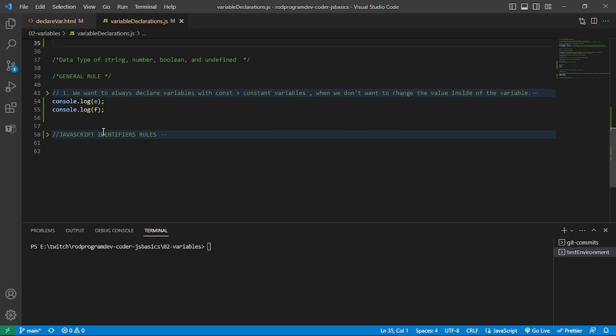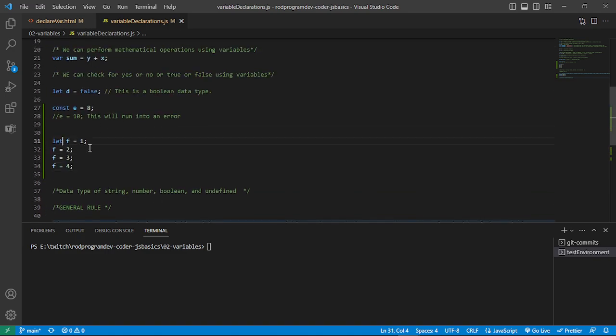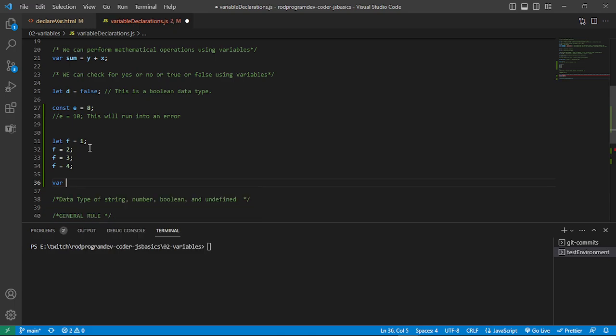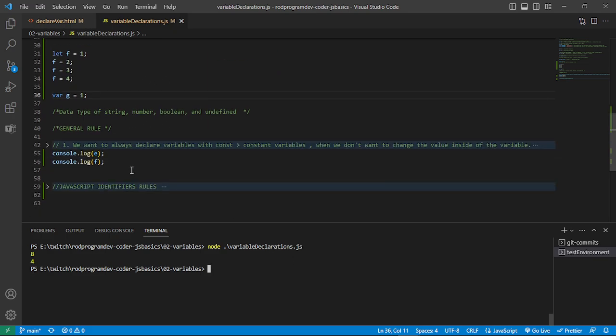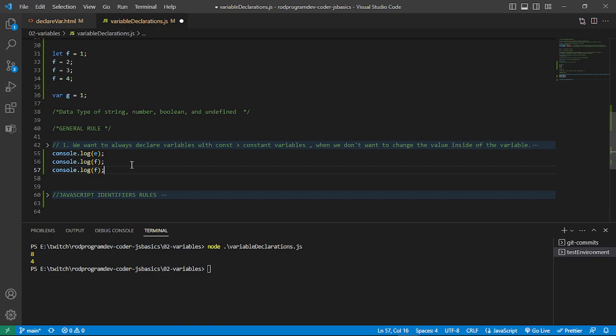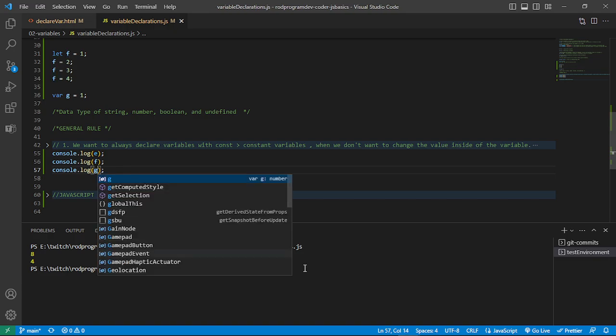Now, going back to our naming convention, if you're asking, will this also work if we have the var keyword, g? Let's assign the value of 1. I forgot to console.log the variable g here.